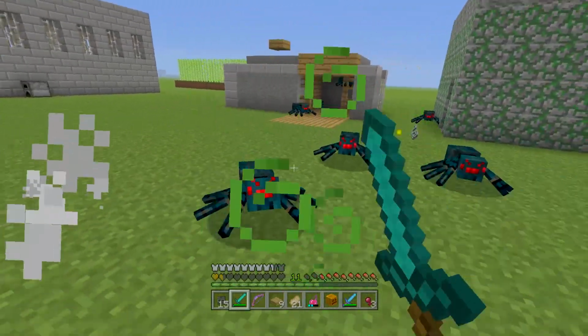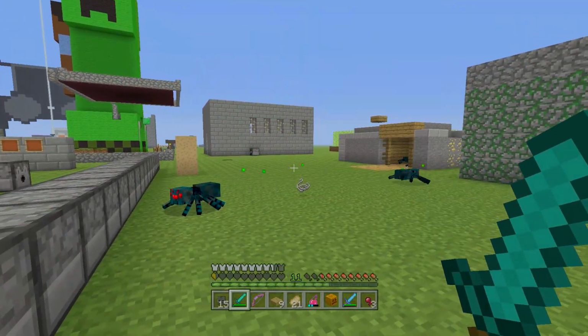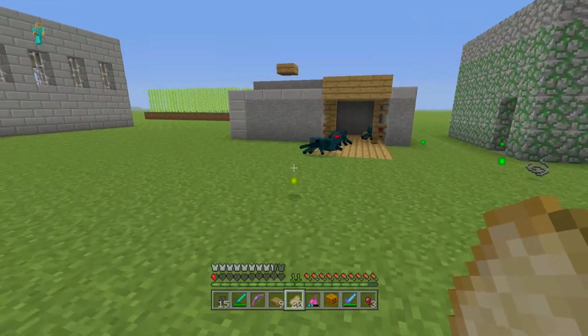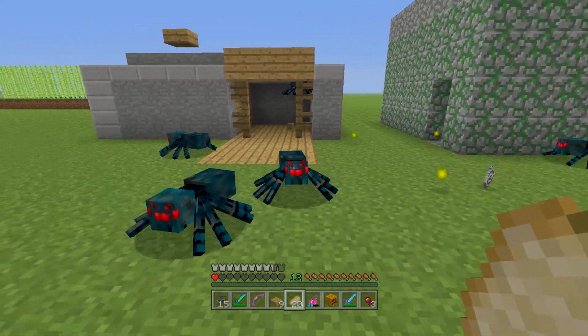The thing about poison damage is, although it won't kill you directly, look, I'm at half a heart, but it still won't kill me. What it will do is make you retreat because you're scared you're going to die, and then they come in and attack you again, they poison you over and over again, and then they can finish you off with their regular blows.